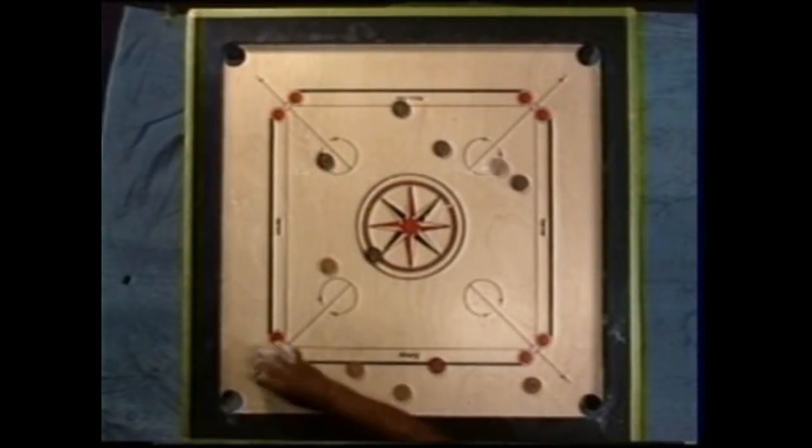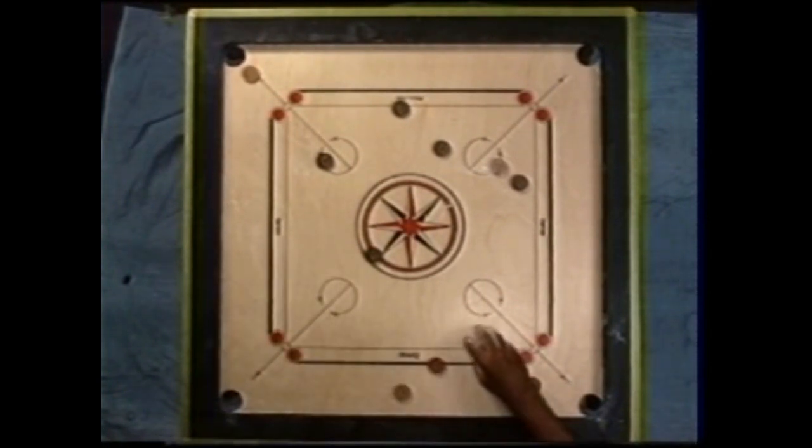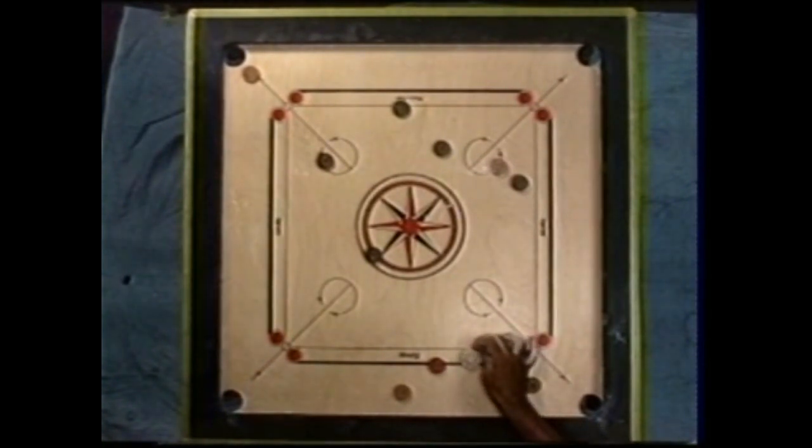It is a wrong notion that thumbing is not allowed. It is, in fact, a very important part of the Carrom player's armory, used for taking coins that are close by and have to be sent into the pockets on either side. Here, the thumb is supported directly by the middle finger, which is backed by the other fingers.